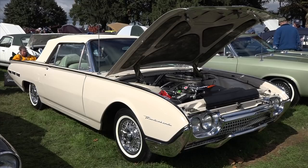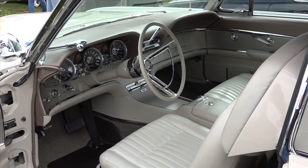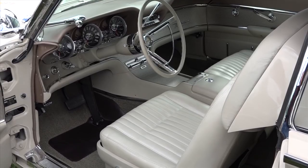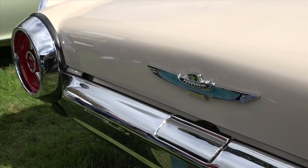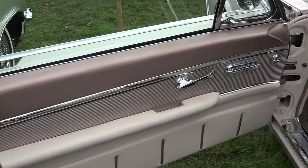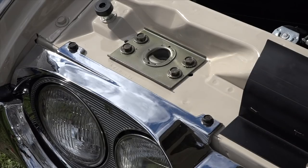Now, being a Thunderbird aficionado as you are, you have done this restoration painstakingly. Now, what was it like before you started the job? Well, this car had been sitting since 1972. Been sitting for 45 years, abandoned more or less in a garage, forgotten for the most part. I discovered the car about a year and a half ago, and decided it was a good candidate for restoration and rescue. And you basically spent full time on it to get it to where it is now? Yeah, pretty much, it was a second full-time job working on this, yes.